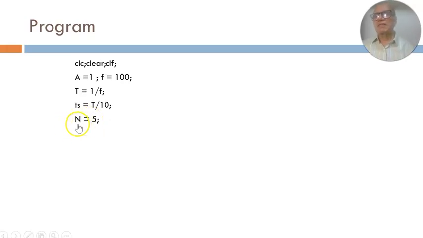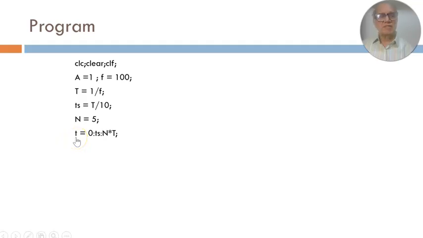Okay. Now let's say N equal to 5. So in this case, I am assuming that we want to see 5 cycles of the sine wave. And this is not something which is cast in stone. This depends on what you want to see. If you want to see only one cycle in more detail, you can choose N equal to 1 only. If you want to see 10 cycles, you can choose N equal to 10 and so on. So later on, when you enter this program and run it, you can change some of the constants here and see the effect.